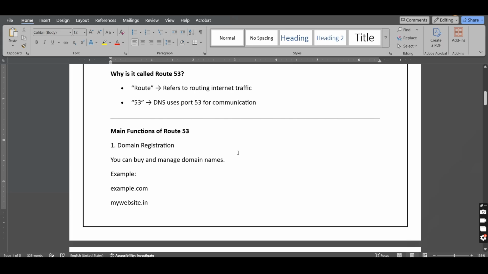So we have a few main functions of Route 53. Domain registration: you can buy and manage domain names like google.com, example.com or youtube.com, or any website you hear about, which falls under domain names.